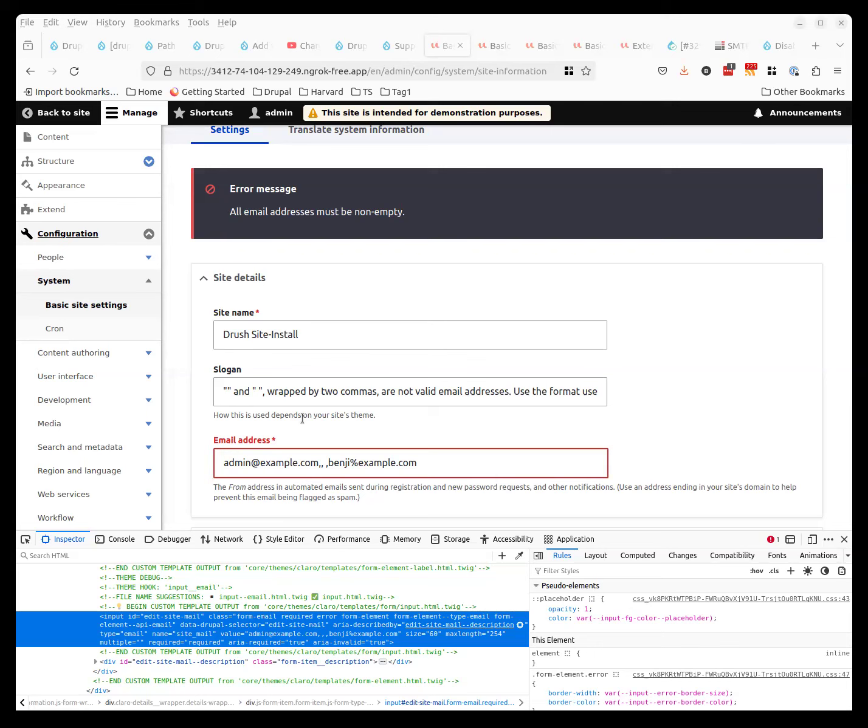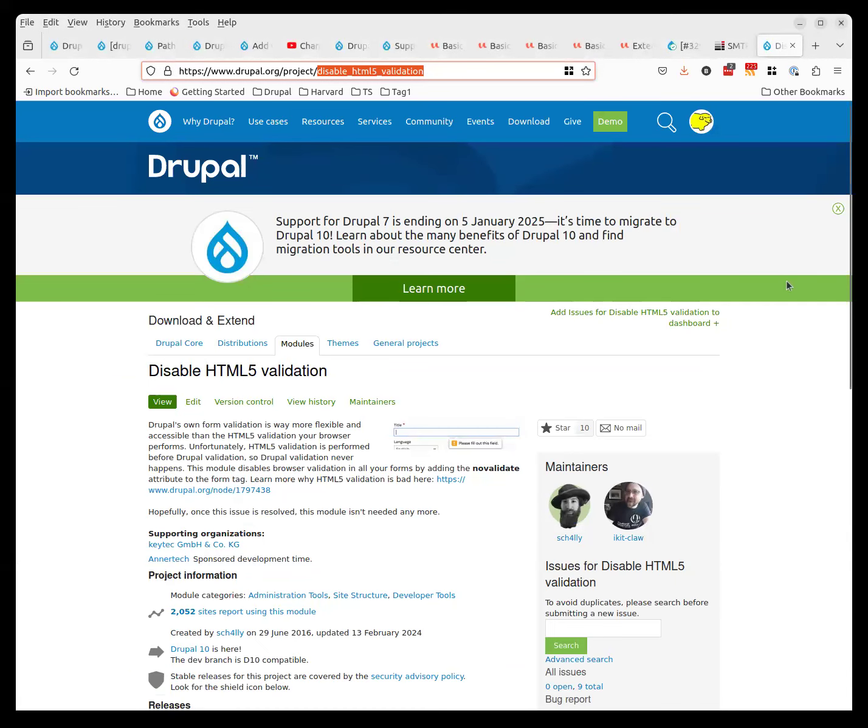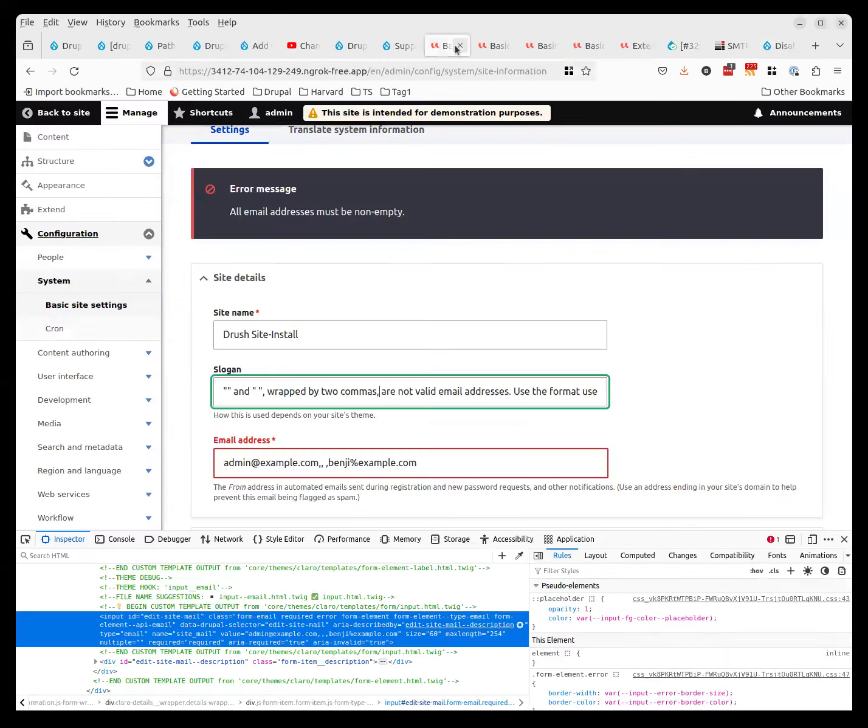That makes the only sense. The reason the browser isn't telling us that is that we installed a contrib module. I think most of us didn't know about it, but Scott did. There's a contrib module that disables HTML5 validation, and we had to install that in order to see the Drupal error messages, because we weren't getting to the Drupal error messages before. It was just stopping at HTML5 validation.